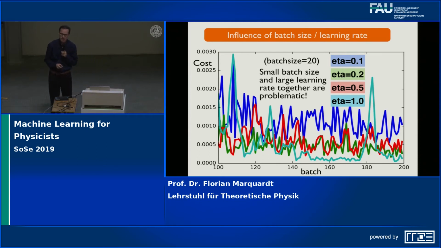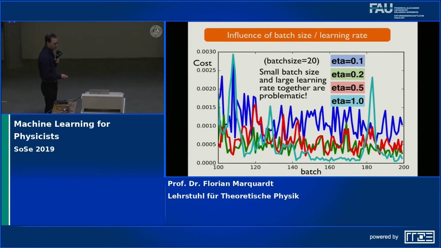Then there's another point. What about the batch size? So here I took the drastic step of going from batch size 1000 down to batch size 20. So in a single step, I average much, much less. And so as a consequence, my estimate of the gradient is much worse. There's large stochastic fluctuations. Now this doesn't matter so much if the learning rate is nice and small. If the learning rate is small, I don't move very much in this stochastic direction. And then as I take many steps, one after the other, I effectively average over all these stochastic samples, and it becomes okay again. But if the learning rate is large, like this eta equals 1.0, that's this cyan line, then, as you see, I have very large fluctuations. Here it seems nice, then it fluctuates up in a large spike, and so on. So that's because you take very big steps in random directions, and that's not good.